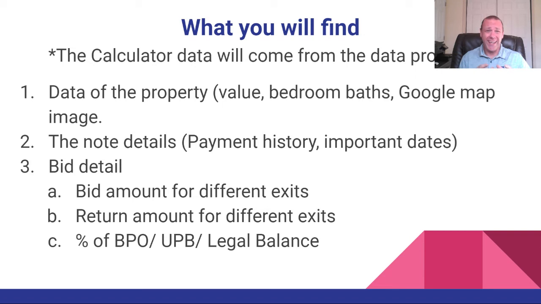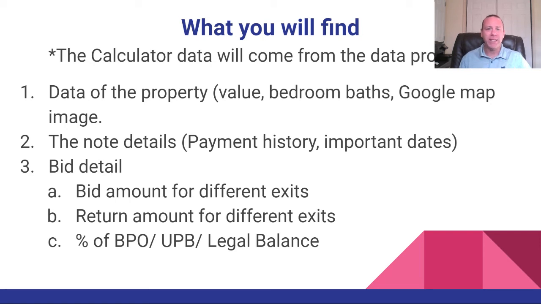You'll also see inside the actual bid calculator the values you put in, the bedroom counts, the Google Map information, and a Google Map image. You also see the note details. This could be the maturity date, number of payments, payment history. Any information that you provided will be shown in the calculator.